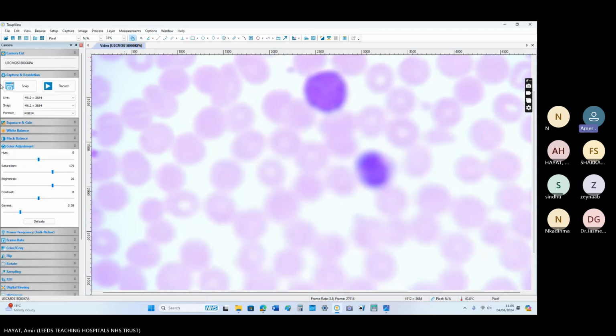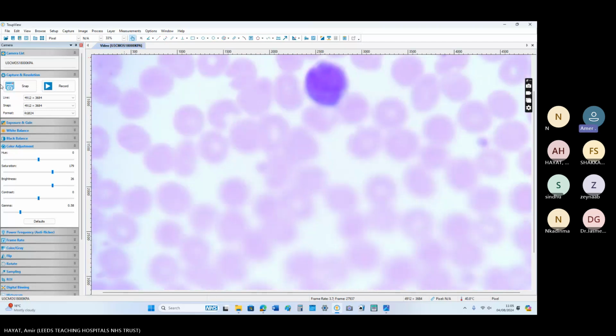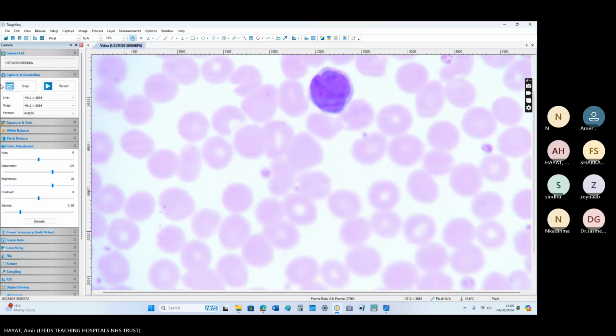So these are the Sézary syndrome cells, which will come in the exam, and they will ask you about the flow cytometry. This is a typical Sézary cell with clefts, with lines in the nucleus, a mature cell, and folded just like the cerebrum of the brain. So refractory pruritus plus these cells make a diagnosis of Sézary syndrome.